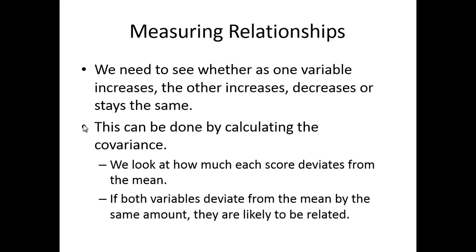You've used covariance throughout the year when we've talked about Mahalanobis distance. That's what the COV function does. So you've actually done covariance already, you just don't realize it. Okay. So the way covariance is calculated is we're looking at how much each score deviates from its own mean. And if the variables are deviating in the same direction, they're going to be related.